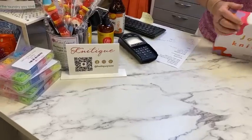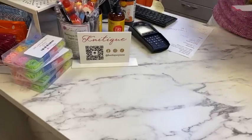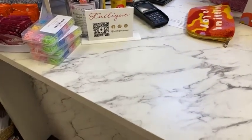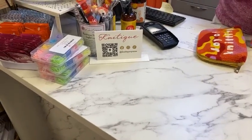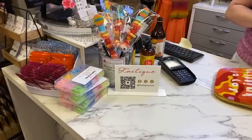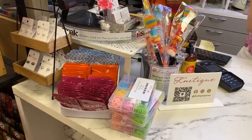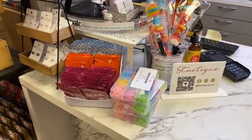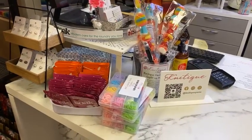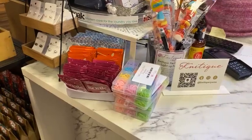If you're interested in trying, I don't need to put these in. Bev, you were talking about trying them. We do have singles of the Nova Platina Cubic, so you could try it out. Though that is a metal, so it's gonna knit a little bit different. But you'll still get the feel of what it's like to knit with a square. And that way you would know, do you want to knit with square needles all the time? Which the answer is yes, you just don't know it yet.